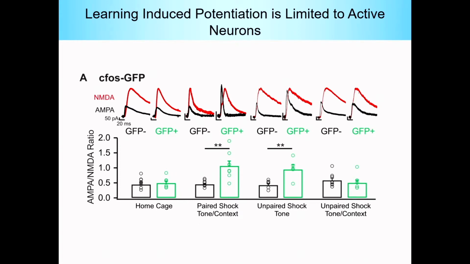When we looked at the trained animals, we saw this nice increase in response, but then we unpaired the tone and the shock, and we also saw the same increase. Now that's a little bit different. And so we thought, well, another thing that always bothered us about those old papers is that while they are learning, they're not learning about the tone when you unpair the tone and the shock. They're always learning about the box they were shocked in. And so we only lost this potentiation when we unpaired the tone and the context. So we actually believe we've found a group of neurons where, at least for criteria 1, we've identified a change that seems to be associated with context learning.